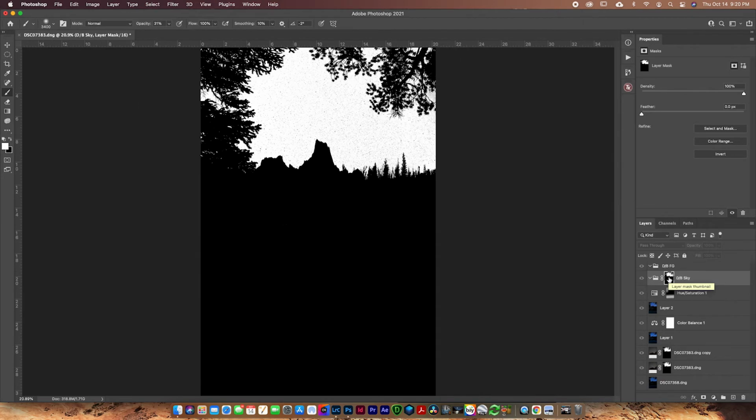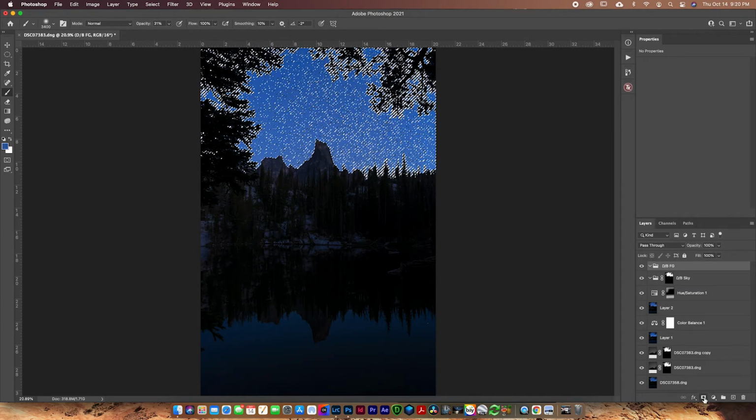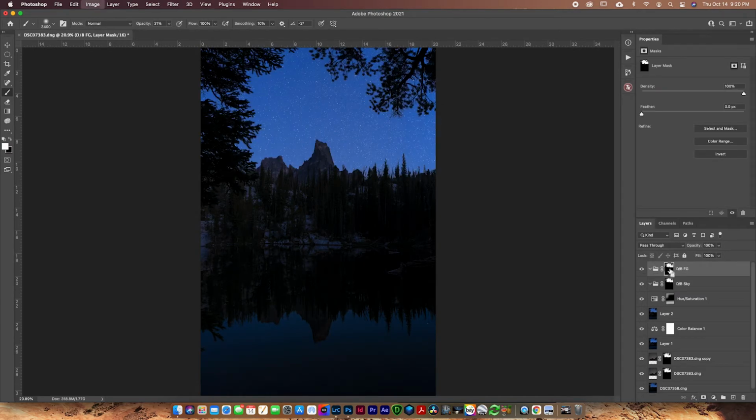Now, once I'm happy with that mask, I'm going to go ahead and Command click or Control click on a PC. I'm going to apply this to the dodge and burn foreground, but I'm going to invert this. So the reason why I've made both these masks now is because now I can dodge and burn in this folder and only affect the sky, and I can dodge and burn in this folder and only affect the foreground. So I won't have to worry about painting over the edge, which you obviously don't want to do because it's going to look really fake.